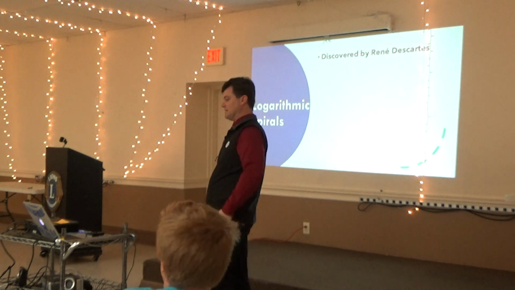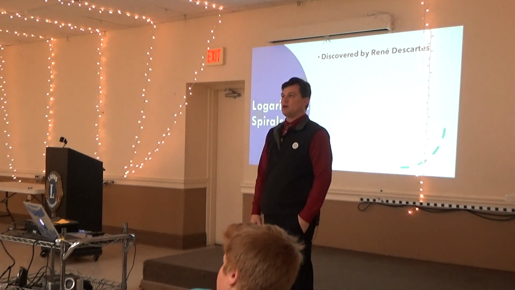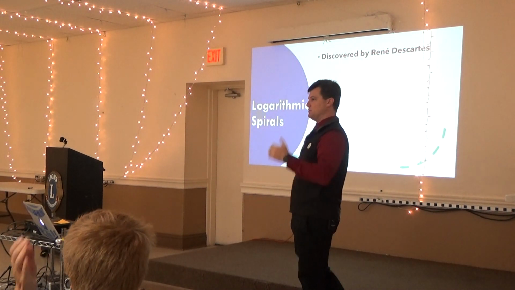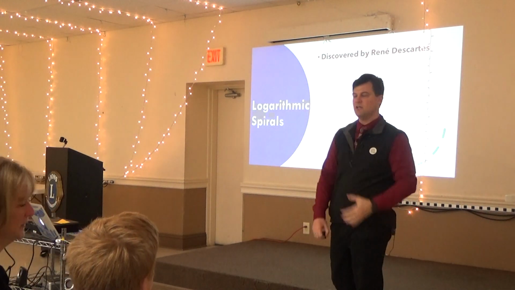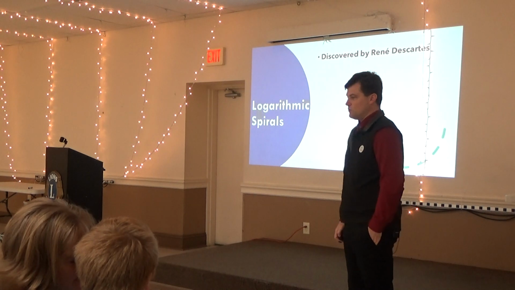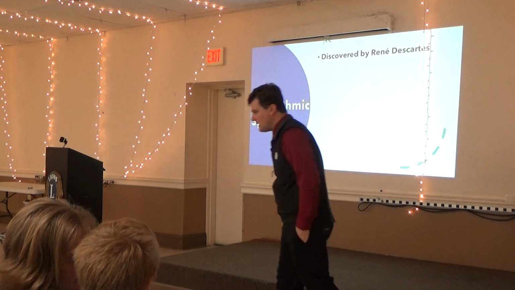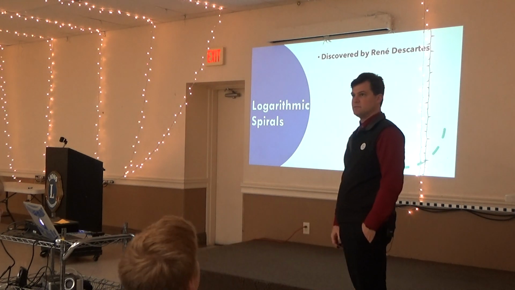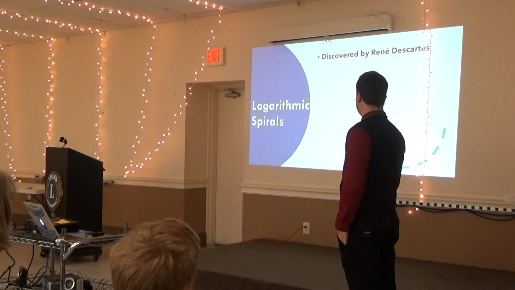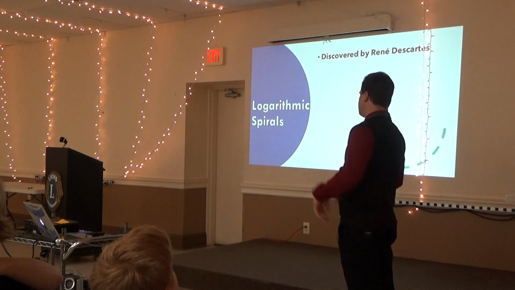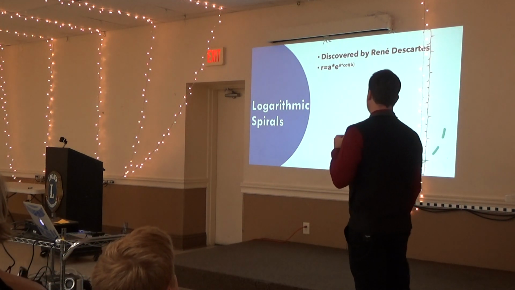You'll have to think about that. This is also the guy, we had the Cartesian coordinate system, X and Y plane. Same guy. He was a philosopher, he was a mathematician, he was a theologian. The guy was what they call a polymath. This was discovered by him in 1638. So you're talking 400 or 500 years after Fibonacci came up with his special case of a logarithmic spiral.